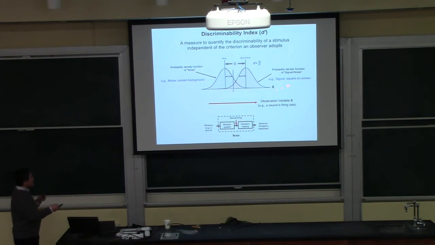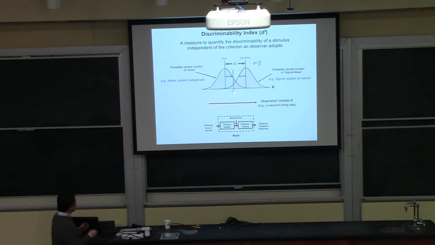Your brain, based on this X, which we can convert to some sort of neural signal somewhere in the visual cortex, then has to decide: where do I draw this line? If I draw a line here, beta, anything greater than this I call this, anything below this I call this. That's exactly what a radar signal does.